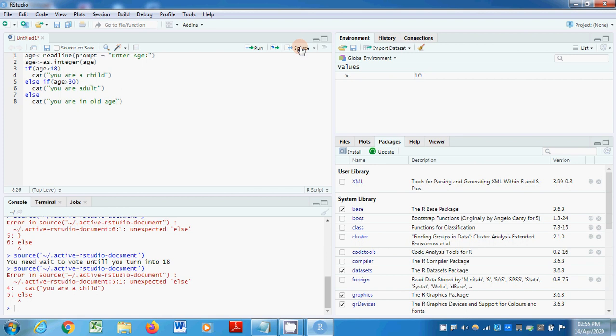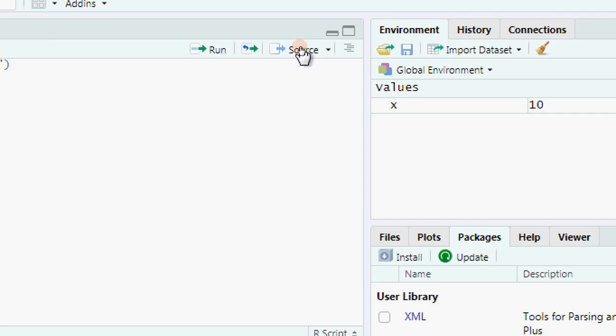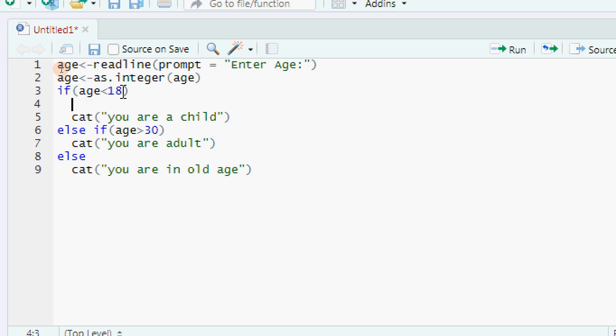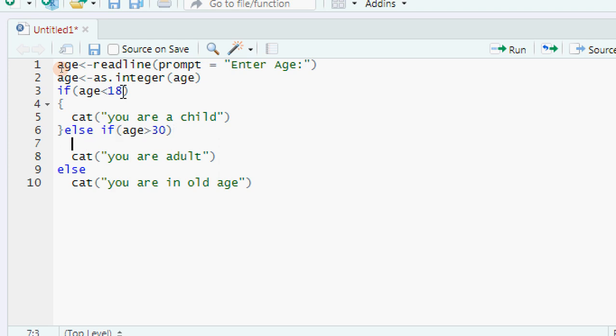So for that, I'm placing curly braces here.